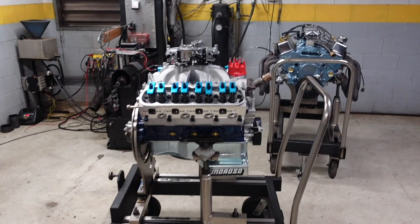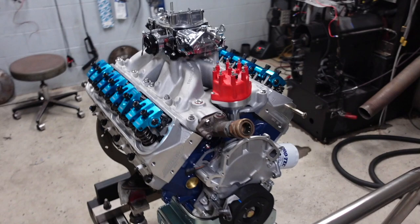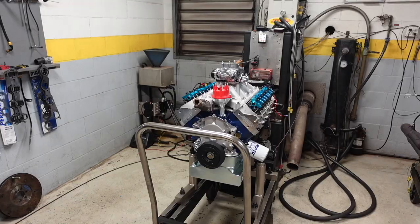But today we are dynoing a 427 cubic inch 560 horse Cobra Ford. So Mike's just now getting the motor finished up, ready for the dyno, getting the valve covers on and all of our dyno parts. So I'm gonna set you guys up on a time lapse and you can watch how we put the motors on the dyno real quick.